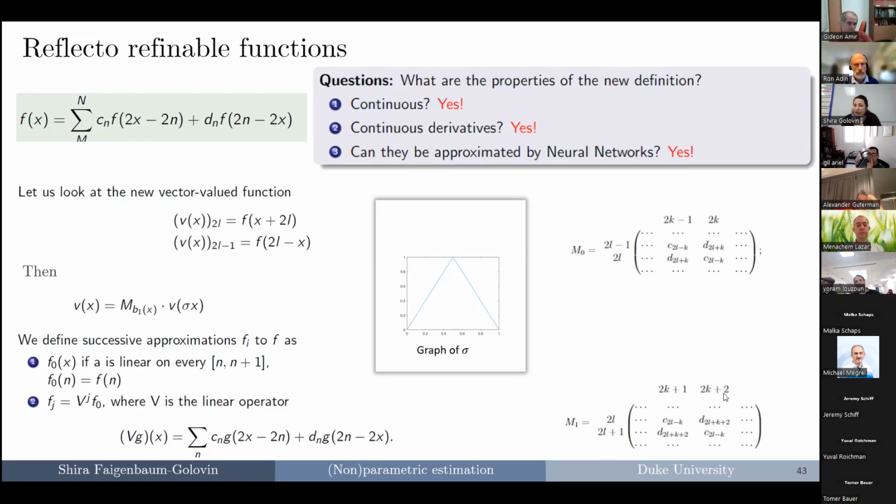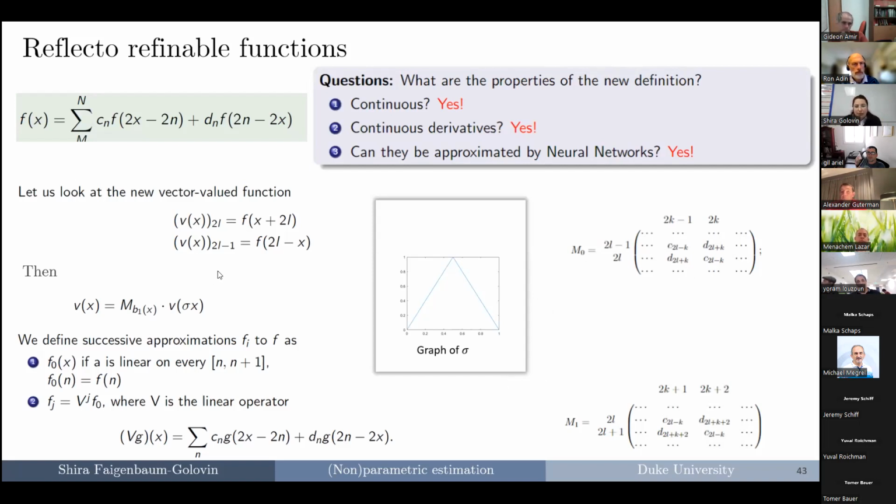In the previous case, on the classical refinable functions, the scenario was quite simple. Those coefficients were actually in the size of the support of the F, and those matrices would be block diagonal with those sizes of n. In our case, it's not the case anymore, because we have those coefficients Cn's and Dn's that are coming from both of the sides, from the main diagonal and the other diagonal, and they're filling almost all of the matrices. And that made our life a bit more complicated while trying to prove the convergence.